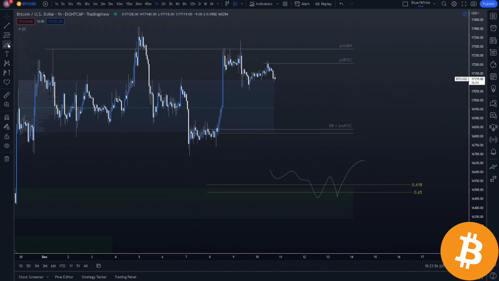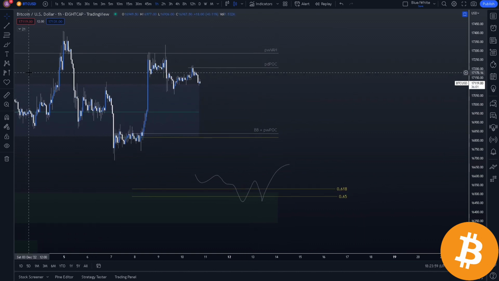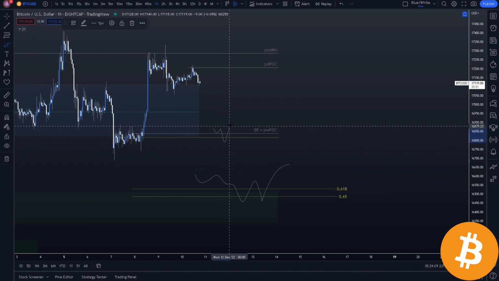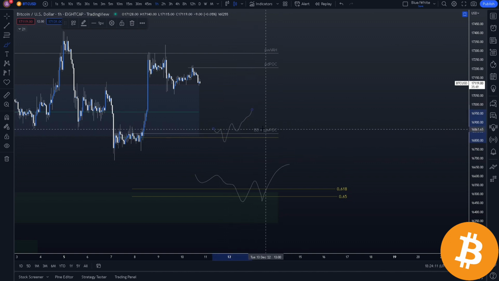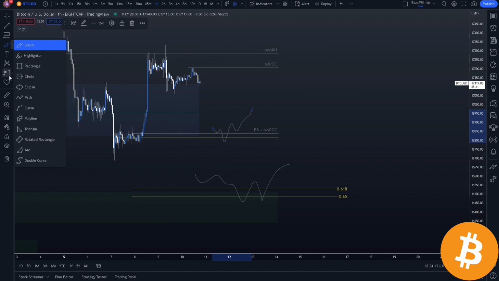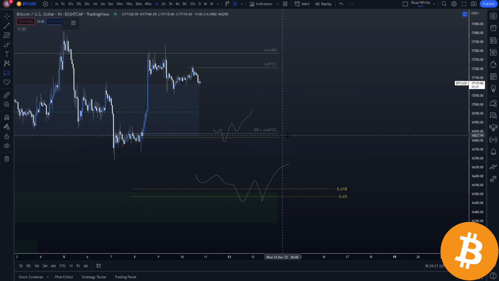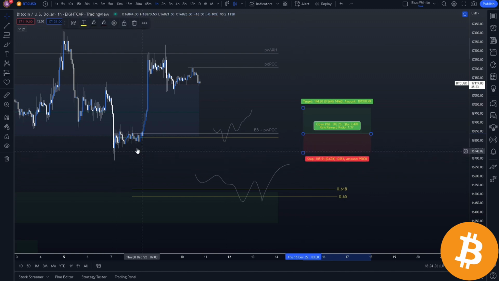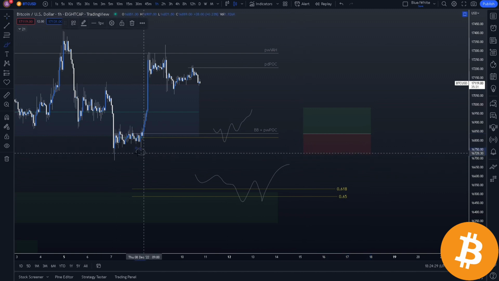So once you have this, what I'd be looking for here is a rejection off the broken base initially, like a pretty hard rejection here. And then I wanted to see another sweep of all the liquidity, coming down to this POC, maybe a little bit below it, and then get our change of character, and find support off the previous week POC here. So this is the price action I'm looking for, and I'm personally likely going to take a long position, probably entry around the broken base, and then set a stop underneath the swing low right here, as this swing low has already wiped out all the liquidity right here.